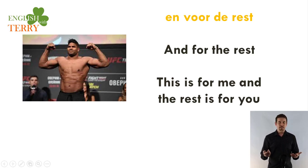Another phrase I really liked was en voor de rest. Now, I have a little advantage learning Dutch because Dutch and English are similar, so it's a little bit easier. But it's an example of this phrase here, en voor de rest, or de rest is voor jou, de rest is voor mij. De rest is niet voor jou, this is voor mij, right? Where I'm learning to reformulate, create the phrase into negative, or I could put it into a sentence. Is that good news for you? Right? Asking a question.